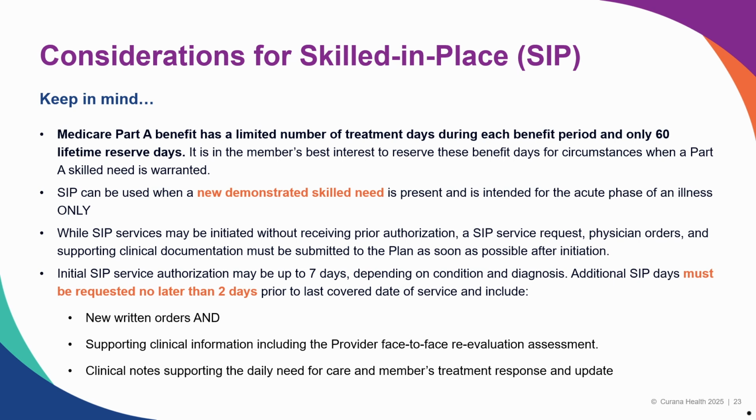SIP services may be initiated without receiving a prior authorization, but the service request, physician orders, and supporting clinical documentation must be submitted to the plan as soon as possible, preferably within 1 calendar day after initiation. Your initial service authorization may be up to 7 days depending upon condition and diagnosis. Additional skill-in-place days must be requested no later than 2 days prior to the last covered date of service and include new written orders, supporting clinical information including the provider face-to-face reevaluation, and clinical notes supporting the daily need of care and the member's treatment response and update.